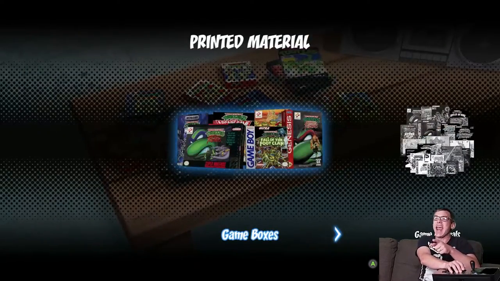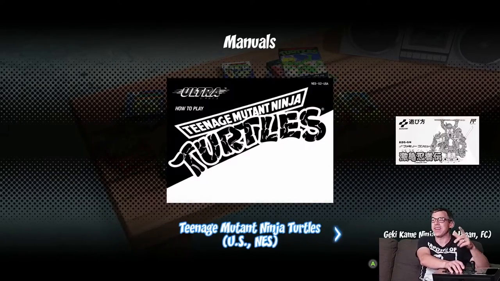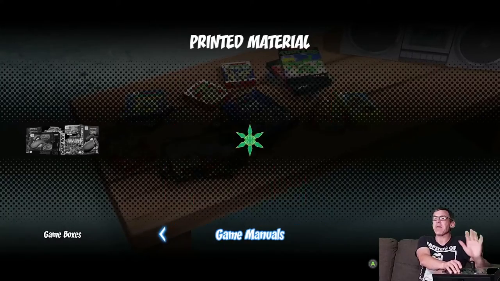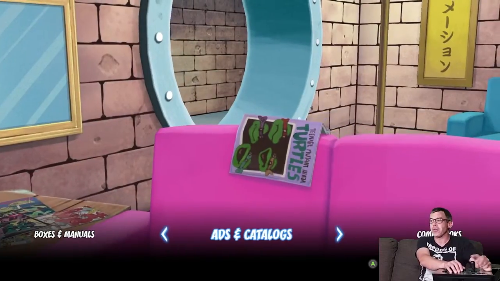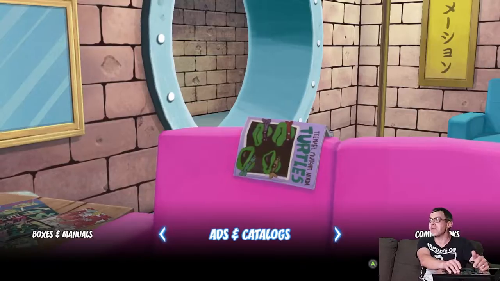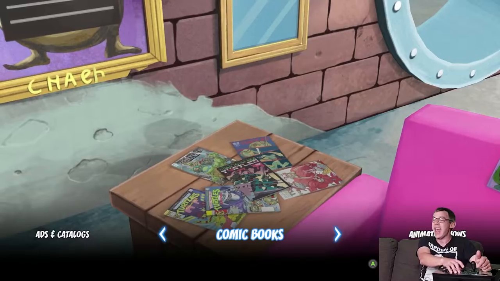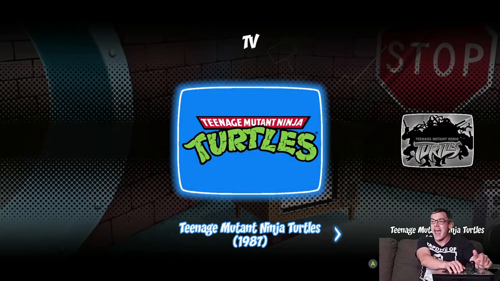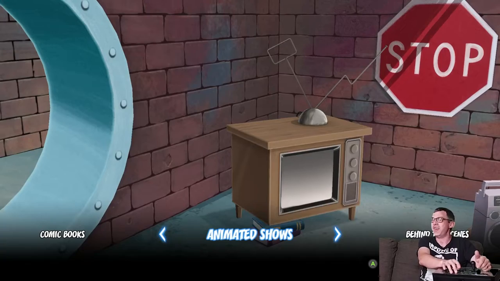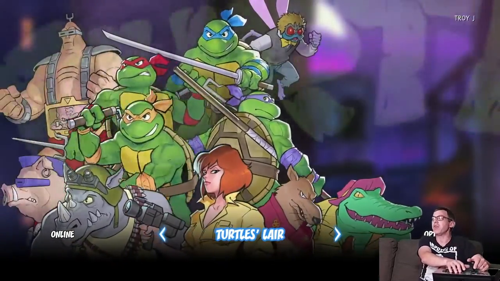Check this out. It's got box collections, scans of the boxes, scans of the game manuals from back in the day. It's absolutely fantastic. It's everything a Turtles fan could want. There's ads and catalogs, magazine advertisements. If you remember them from back in the day like I do, this is wild. We've got comic book collections in here. Absolutely phenomenal stuff. Animated shows. Now, I should note, this isn't the full shows. It's stills from the shows, but all the same, it's a nice trip down memory lane. There's music. We're not going to play it, though, for copyright reasons.